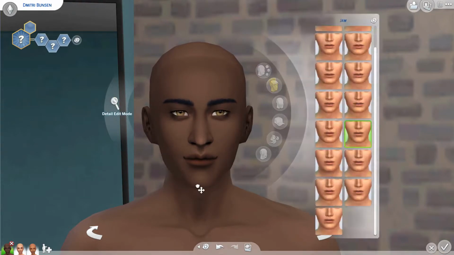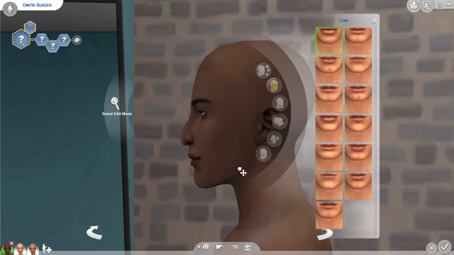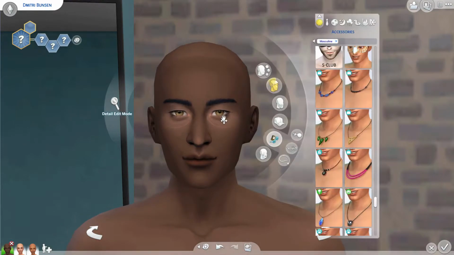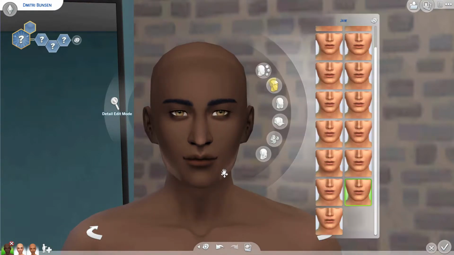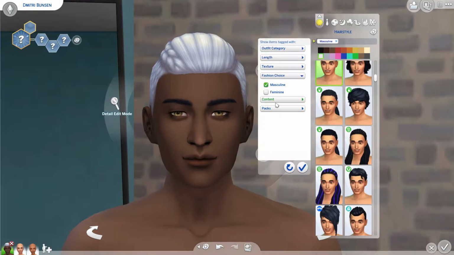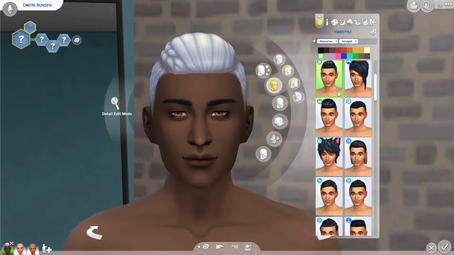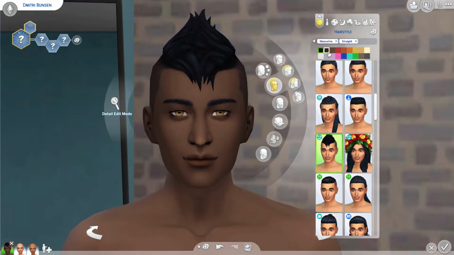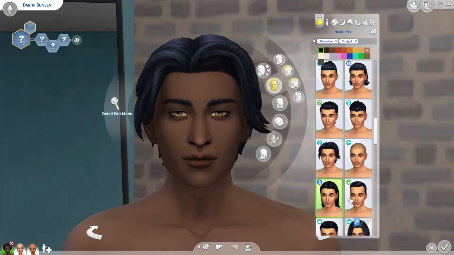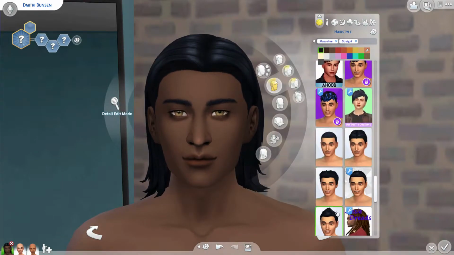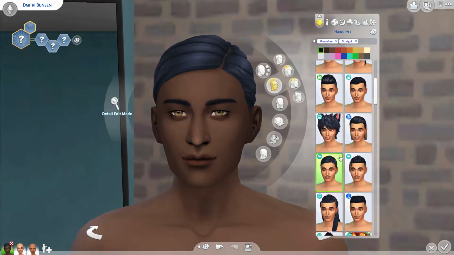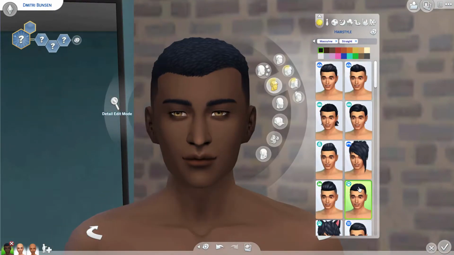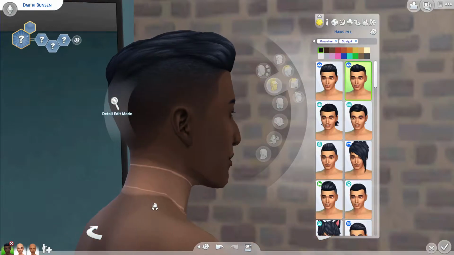The first thing I do when I create one of these Sims is I roll between 1 and 4 on random.org to decide the skin type, which falls into the ranges of pale, light, tan, and dark. Dimitri rolled a 4, so I chose a dark skin tone for him. I roll the eye color in this way and the hair color. In this case, I also rolled the hair type, the texture, and Dimitri ended up with straight hair rather than afro-textured or wavy, so that is what I ended up giving him.